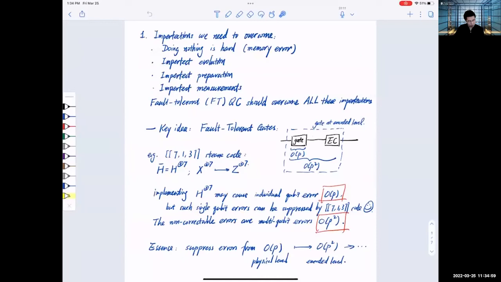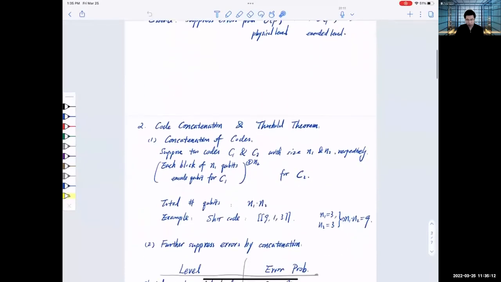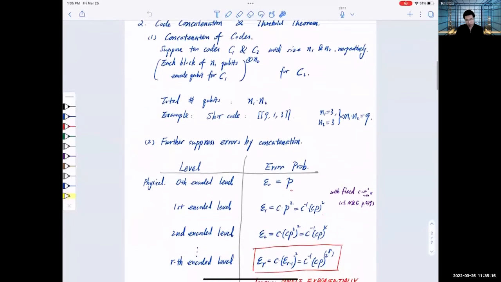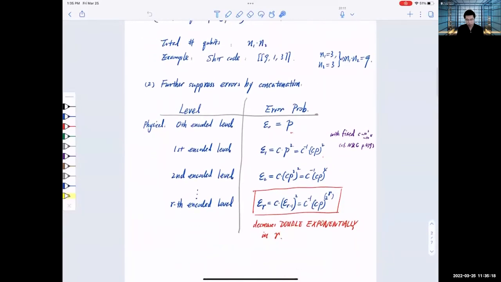but here, for the sake of time, we're not going to get into them, just to give the idea of how we can use concatenated coding and these fault-tolerant gates to show the threshold and the suppression of error to high order. So now suppose we do have some encoded code like that. Here is the key idea of how we do fault tolerance: at the physical level, which we call the zeroth encoded level, the error scales as P, which is a small parameter, but we want them to be even smaller at the logical level. So at the first level, the errors are suppressed to P squared.